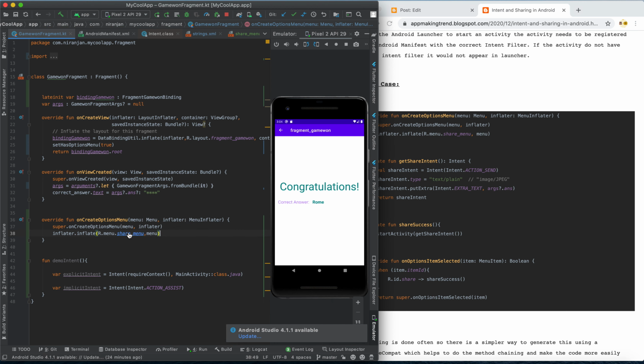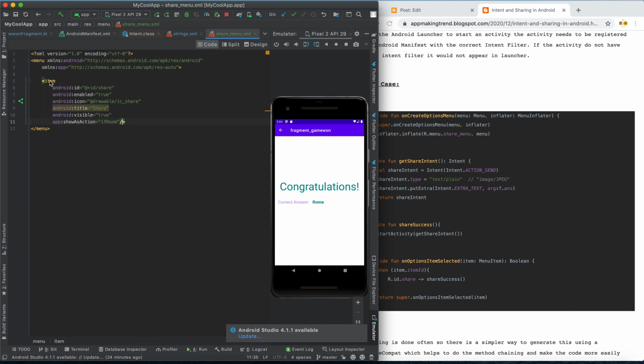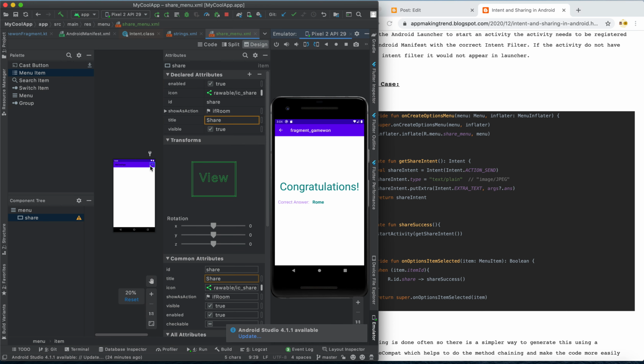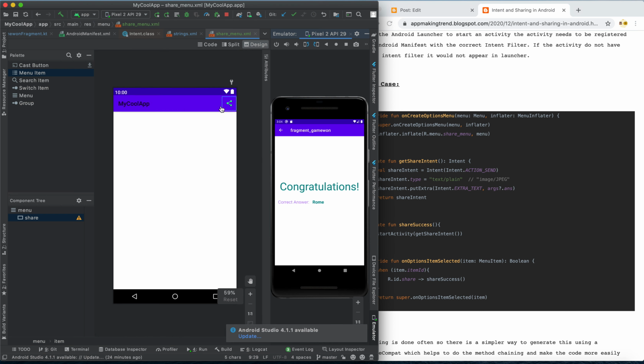I have already created a share menu which contains an icon that is a share button, the title that is share, visibility, and stuff like that. Let me go to the design and show you. It's a simple share menu here.